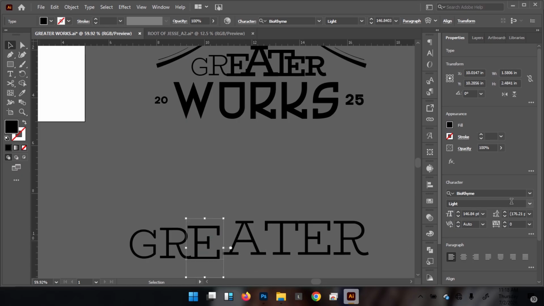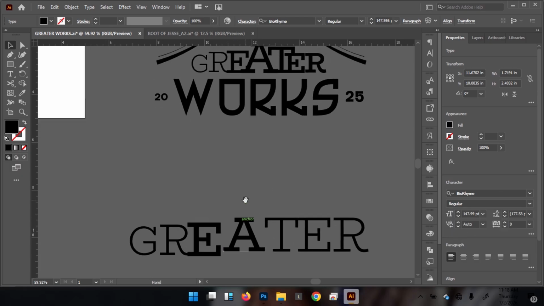I'll change the font weight from the font family to bold, to regular, and I'll change that of the A2 to regular, and then increase the size, just as you can see.